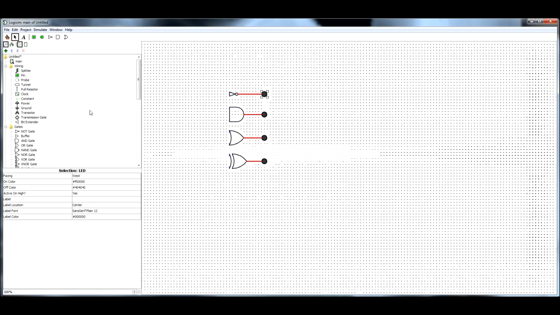And then what we can do is go to our sources and put up a power to test from and a ground to test from. We'll put the ground down here. The first one that we'll test is the inverter. We'll hook up ground, a high to it, and of course it's going to be low, just like it's supposed to be.